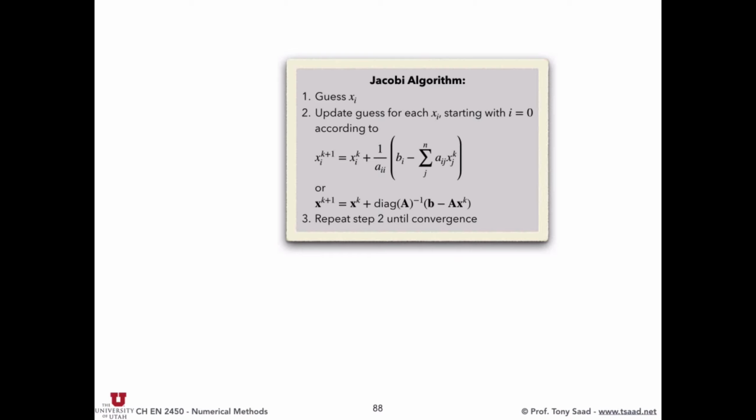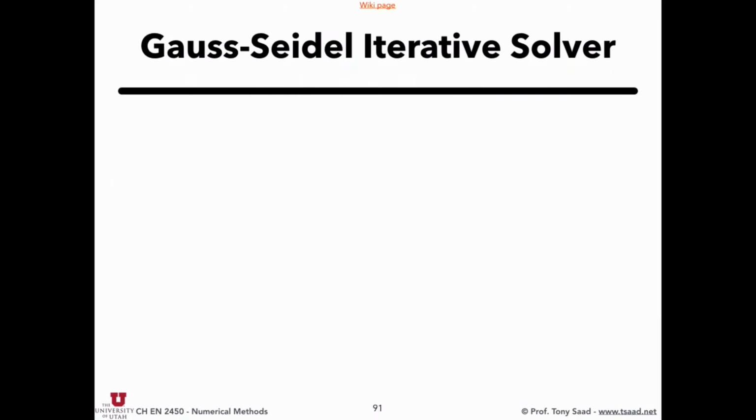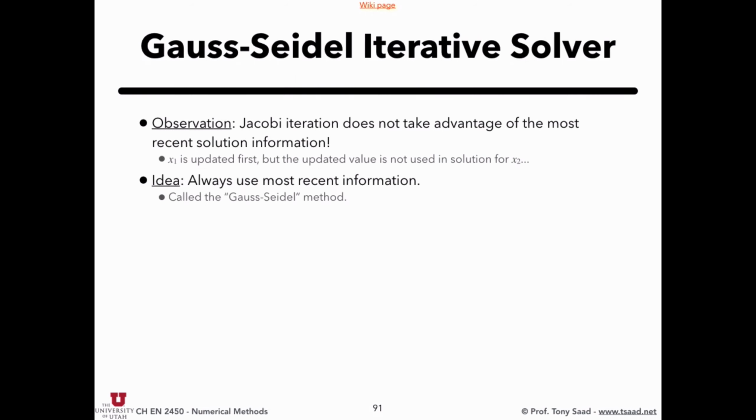It essentially says, don't use a previous value. Just use whatever is available. Whatever most recent values are available. And just with that, okay, what actually happens for a large class of problems, you will cut your number of iterations by half. So if Jacobi takes 1,000 iterations, Gauss-Seidel will take 500 iterations to get you to the same tolerance. Just by that sleight of hand.